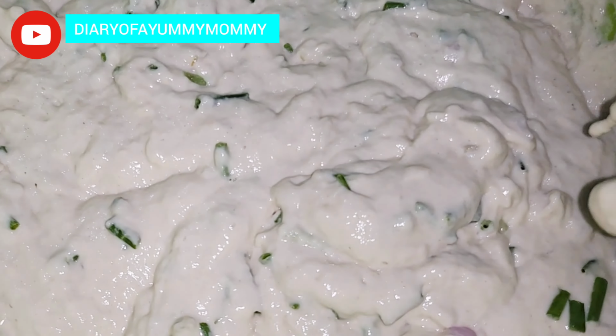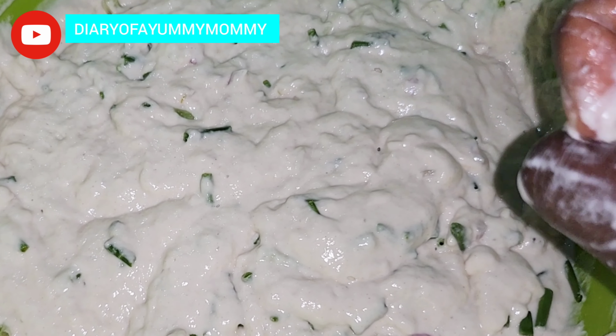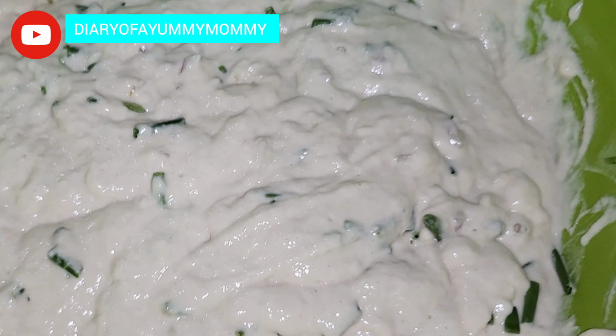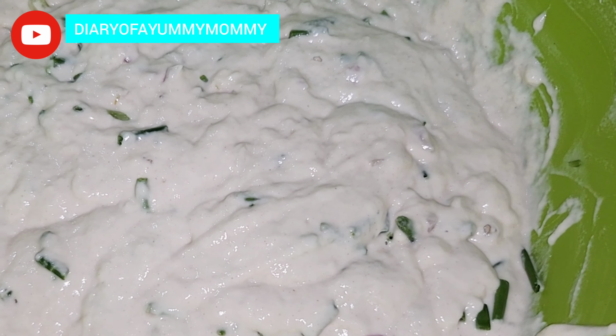It's ready. So, of course, I'll try and show you when I'm deep frying it. But yeah, that's pretty much your pinkaso snack for the kids, after school snack. So there we go. Later.